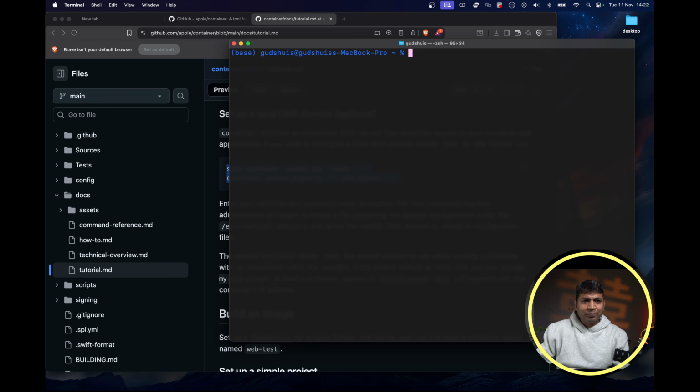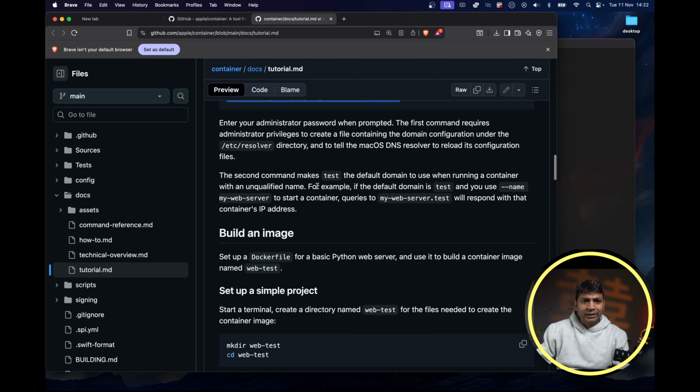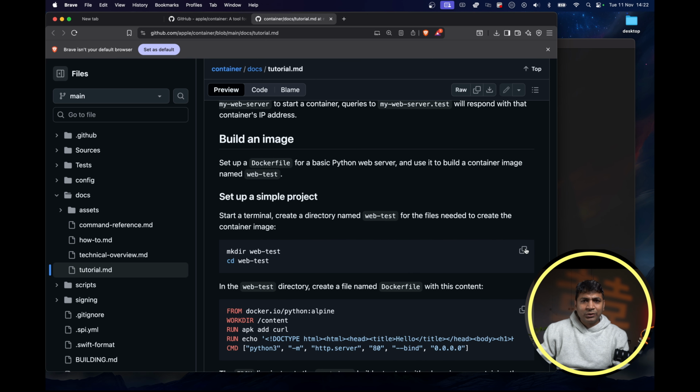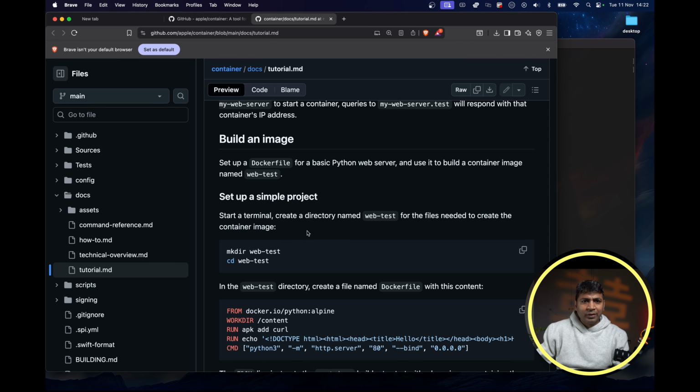Once it's completed, go to the next step, which is building an image, setting up a Dockerfile for a basic Python web server. So let's do that now. We need to create a directory and move into the directory itself, web test. Once that's done, in the web test directory, we need to create a file named Dockerfile.